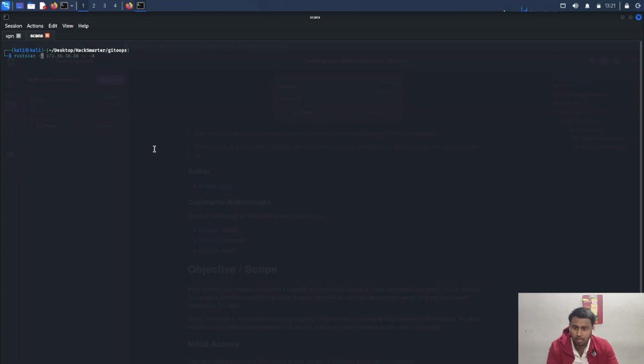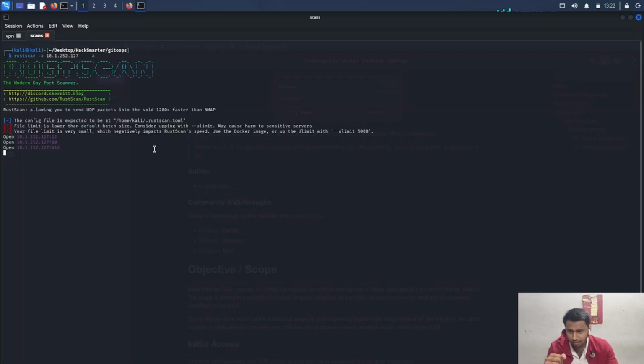It is rustscan -a, and then you specify the IP, and -- is for passing over the result to Nmap. And if you know your Nmap flags well, the -A flag is for running all the enumeration scripts. Now we are good to go, and let's hit enter.